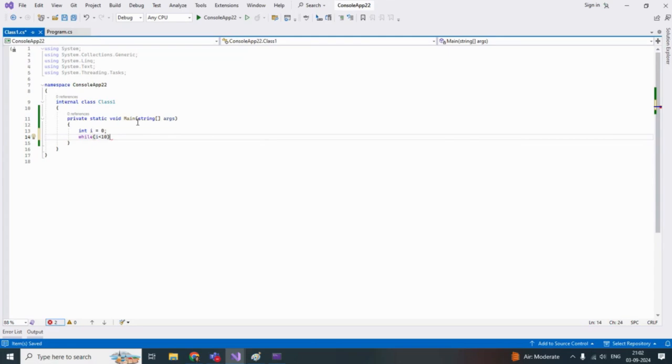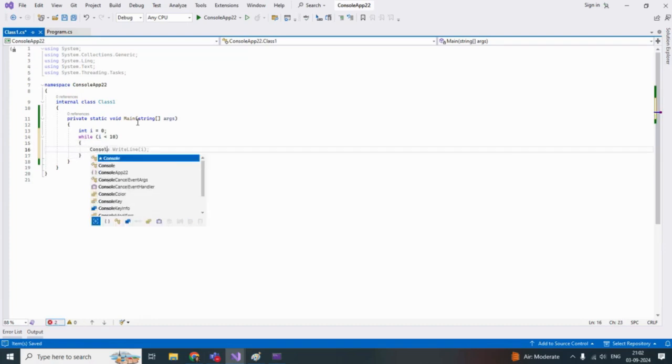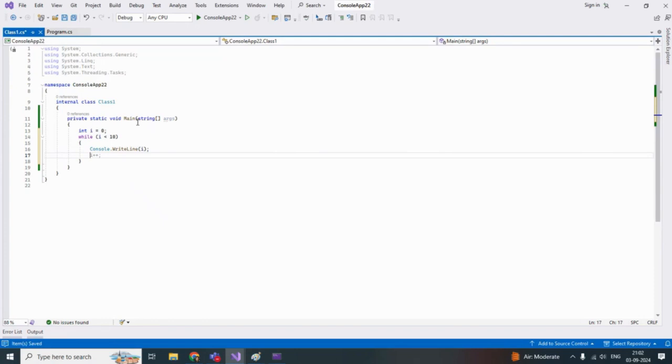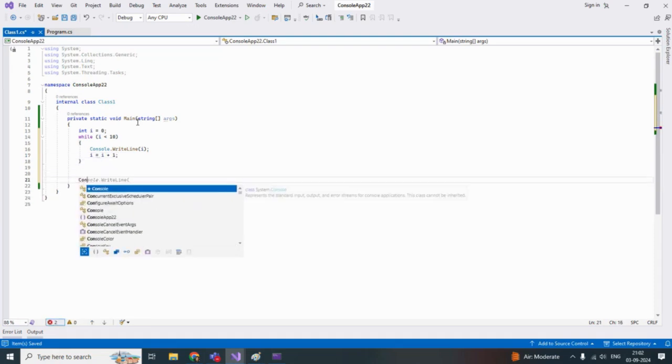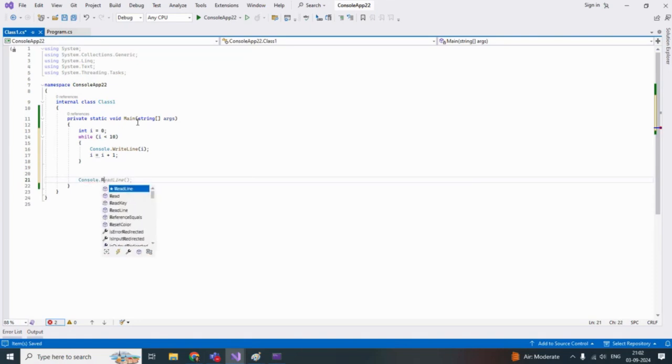Now I will write Console.WriteLine(i), and i = i + 1, and then Console.ReadKey.